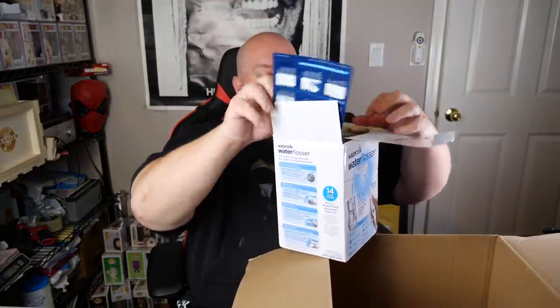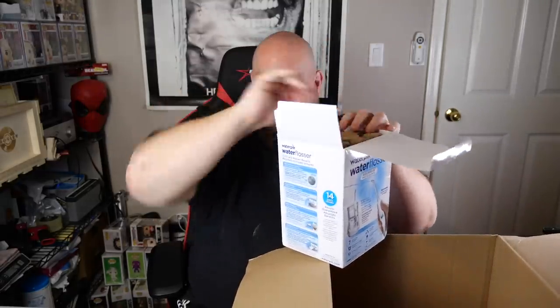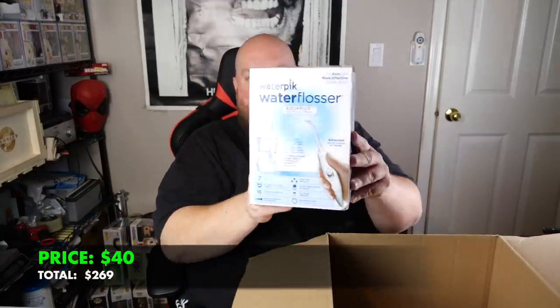Another water pick flosser — this one has been opened but looks still factory packaged on the inside, just the seal got broken at some point. Probably about $30 on this one as an open-package item. Then some factory-sealed Radha Beauty top 16 pure therapeutic grade essential oils — factory sealed, probably about $1 a bottle, so maybe $15 for the whole set.